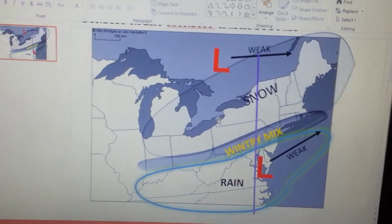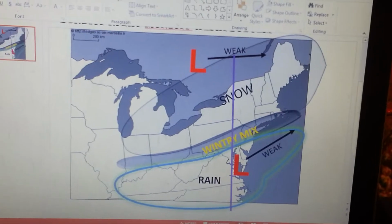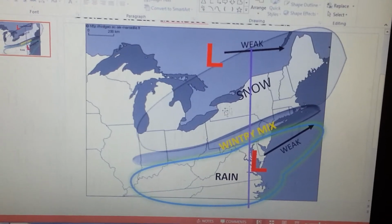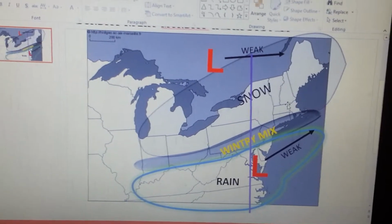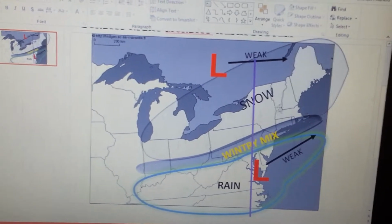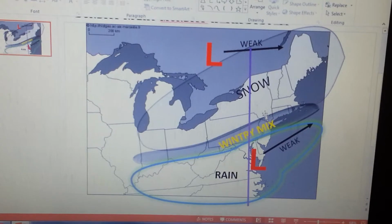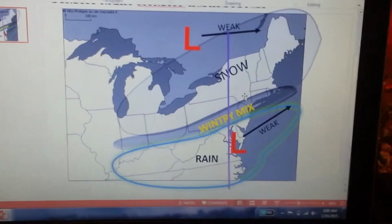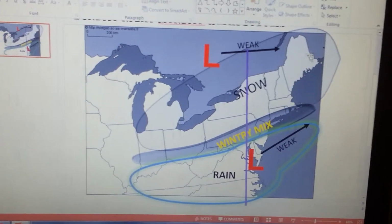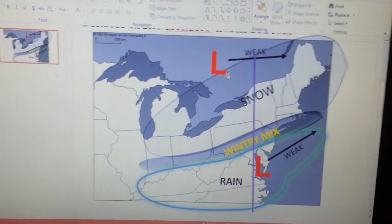Now, further south along the front, and as the warmer air comes in, where those two air masses not collide but run over each other, that's going to be closer to where the wintry mix is, further south. So I think central New England, central New York State, central PA, northern Ohio, and these areas might have to worry about a little more than 1 to 3 inches. The further south you are in this gray area, the better chance you have of seeing more like 2 to 4, maybe 5 inches. Further north, the precipitation is going to be lighter, so I'm expecting only a coating to 1 inch or 2, maybe 3, up on the northern fringe of this gray area here for Sunday night into Monday.